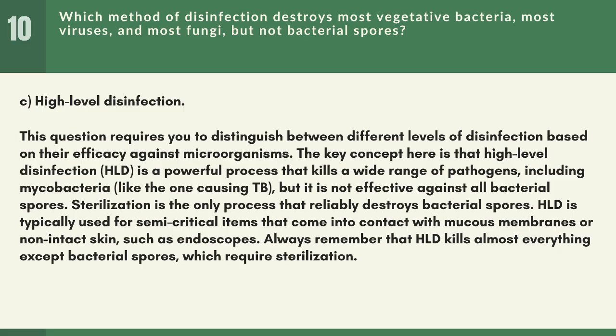This question requires you to distinguish between different levels of disinfection based on their efficacy against microorganisms. The key concept here is that high-level disinfection, HLD, is a powerful process that kills a wide range of pathogens, including mycobacteria, like the one causing TB, but it is not effective against all bacterial spores. Sterilization is the only process that reliably destroys bacterial spores. HLD is typically used for semi-critical items that come into contact with mucous membranes or non-intact skin, such as endoscopes. Always remember that HLD kills almost everything except bacterial spores, which require sterilization.